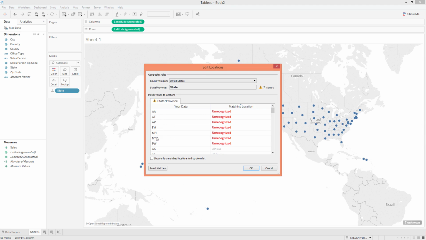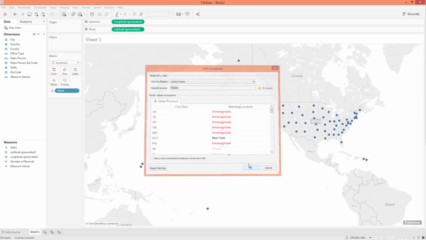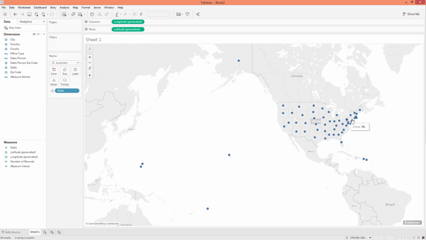Here we see that New York City, or NYC, is really a city, but we have it down as a state. We know our data and we know that we meant New York, so we can type in New York here. Whenever Tableau sees NYC under state, it will automatically map it to New York as a state. Let's hit OK, and now you'll see that the New York dot popped up over here.